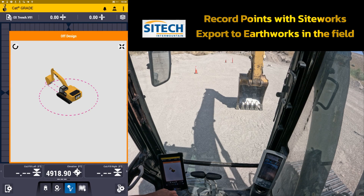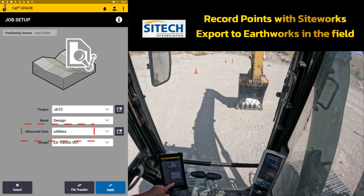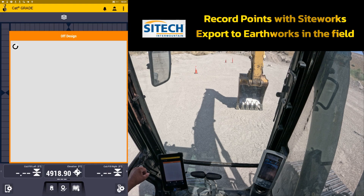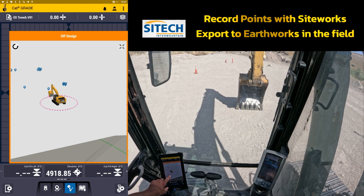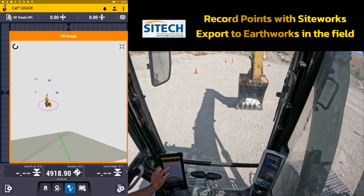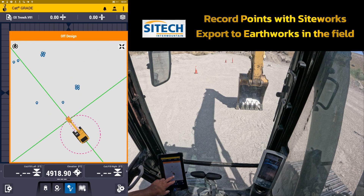If I go back into my shovel with the gear and go to job setup, I can go in here to JATC and go to the measured data option. In here there's points, and then there's 'utilities' — that's the one we just brought in — and I can leave it on whatever design we may have out here. We'll hit apply. Now I've got those points out there that I've recorded. If I had a design that was right here you would see it, but these are kind of just floating out in the open. Let me change the main screen to plan view so it's looking down on it — now I've actually got those.